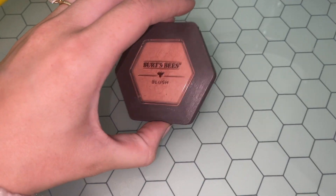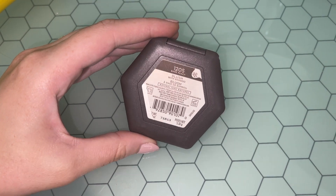The next step is blush. I go in with a really natural looking one — the Burt's Bees blush. I've been using this stuff for years and it just doesn't seem to go away. I use a big chunky blush brush, dab a couple times, and keep this on the high points of my cheekbones. I also put a little dab on my nose as well, just on top of that bronzer. Look how good my skin looks — no filters on this video and it just looks flawless.